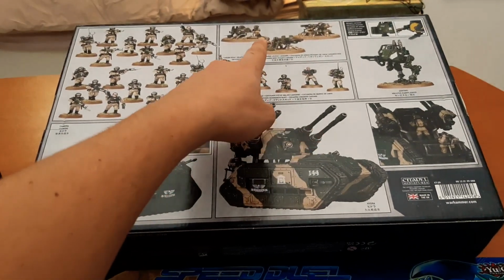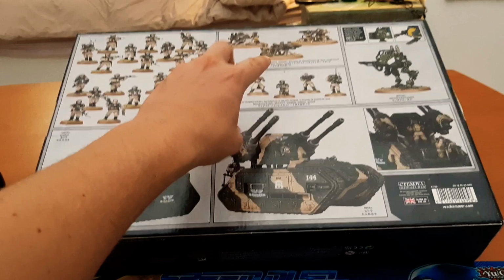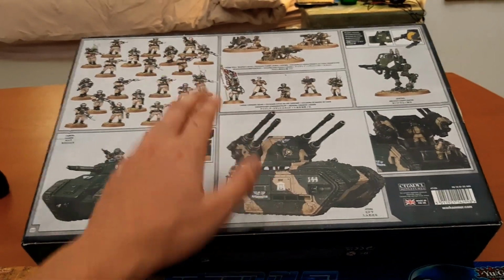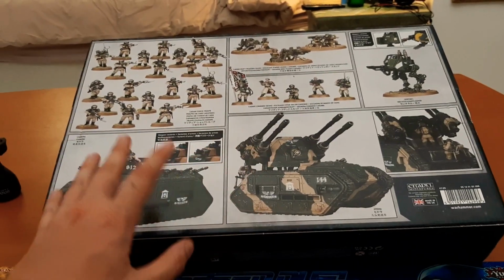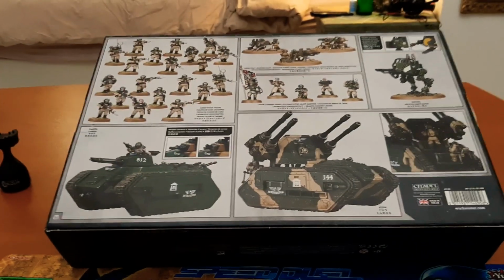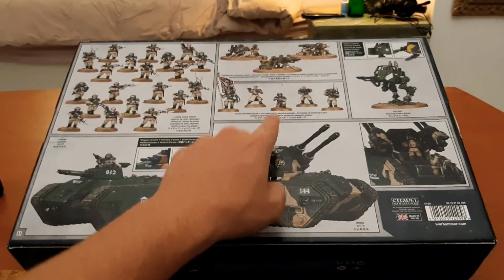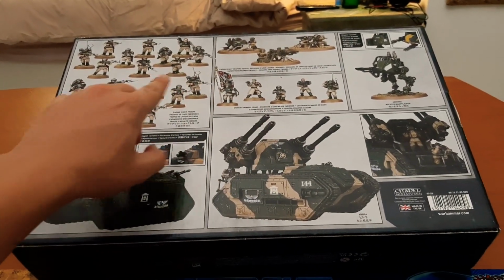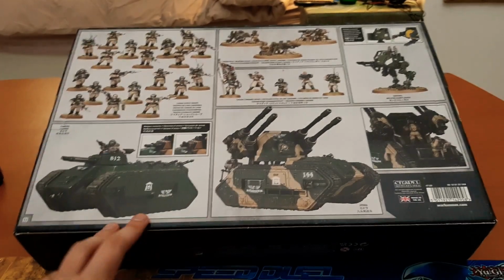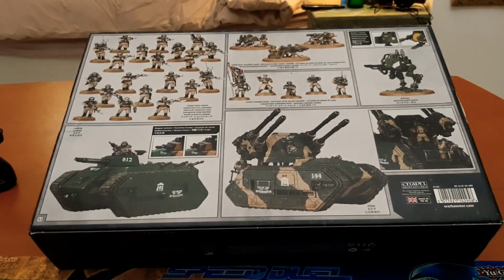The heavy weapons team, I'm quite surprised. You only get enough to build 3 teams, but weapon-wise you get more. So, I mean, you can build static weapons, things you can add to the tracks, like for a character, or even like extras on these guys. I've actually built the command squad. I built them up, and I took the few extra torsos, and I had a few Scion limbs lying around, so I actually combined and made like an extra veteran squad.